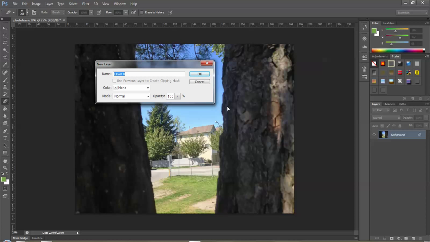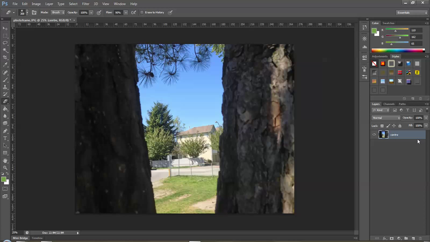I just double click on it, and this is going to end up being my center picture. So I'm just going to name it center, spell it right. And I'm going to click OK, and what that does is it renames the layer and it unlocks it, because it is no longer the background layer. And by default, a background layer in Photoshop is locked. So now when I erase, I get transparency in behind it. So that will help me.